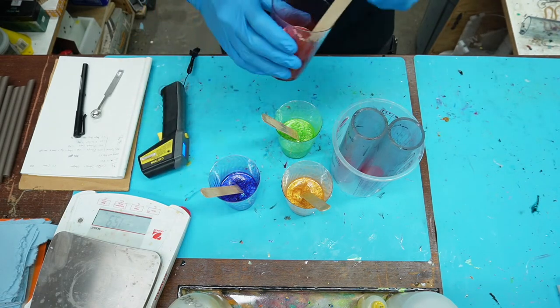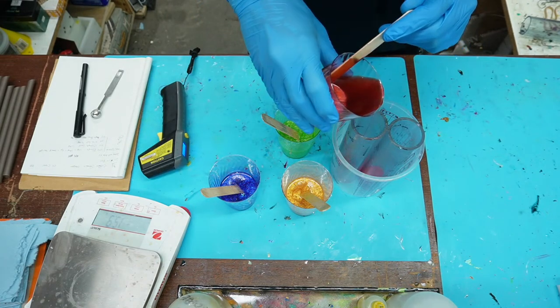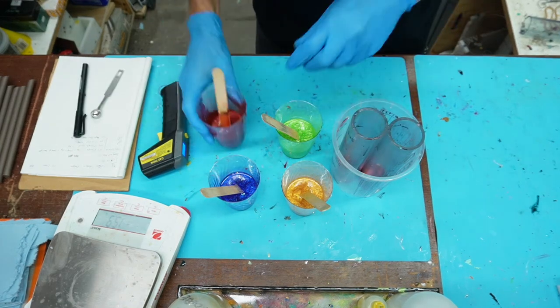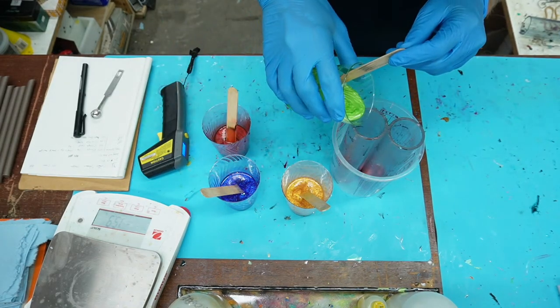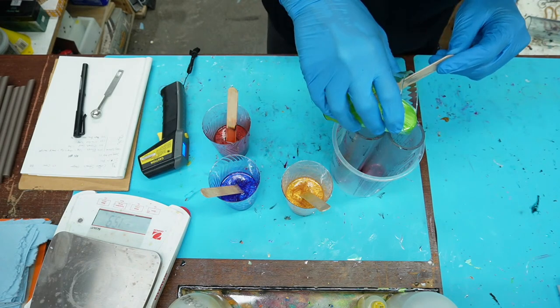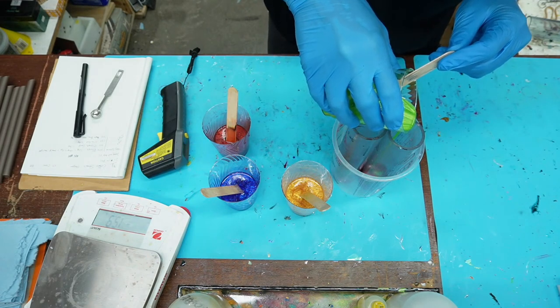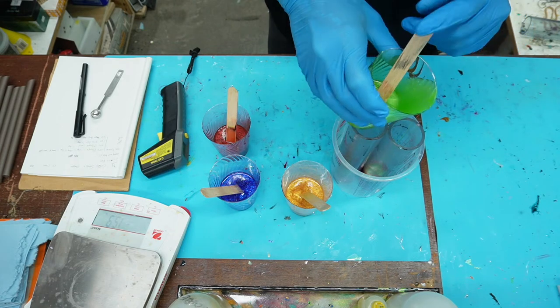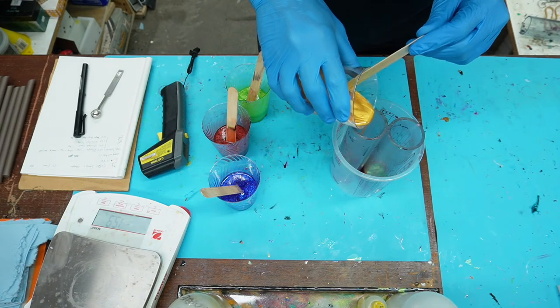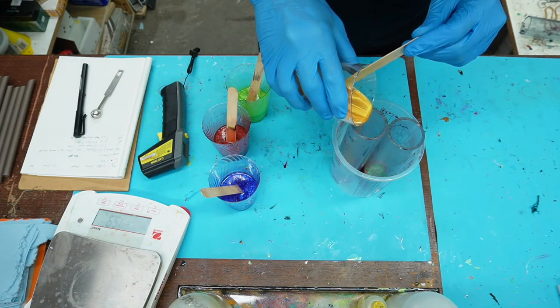All right, so now we're at 116. We're going to go for it. I'm not particularly worried about what everything looks like, or if it bleeds a little bit. We don't need to worry about swirling it or doing anything, because the straws are going to do all the work for us. That's the hope.